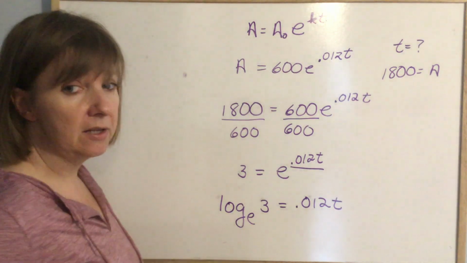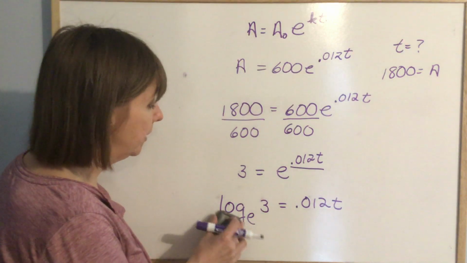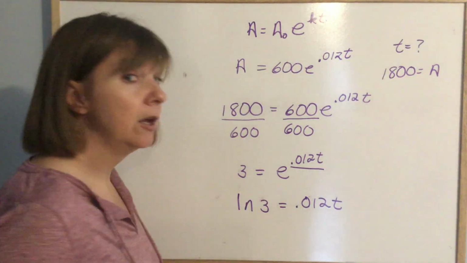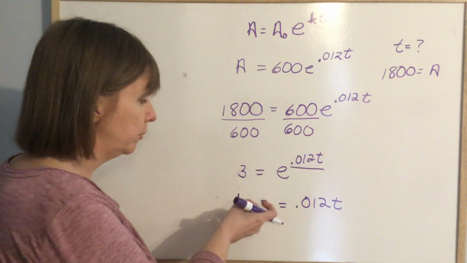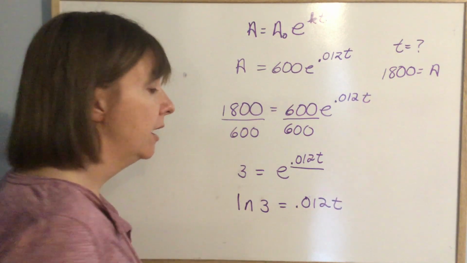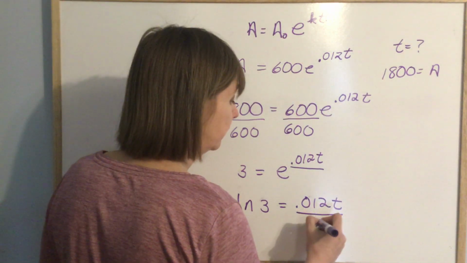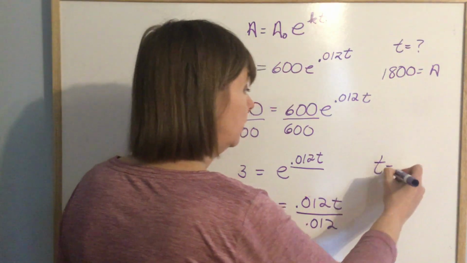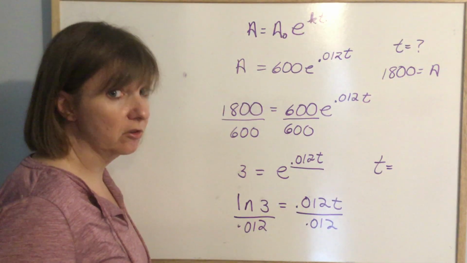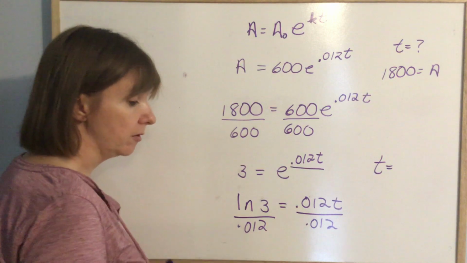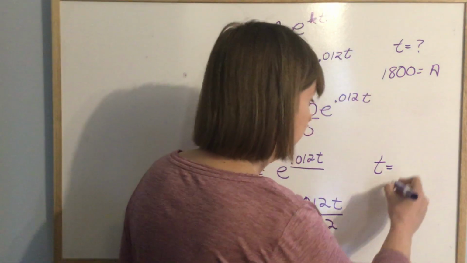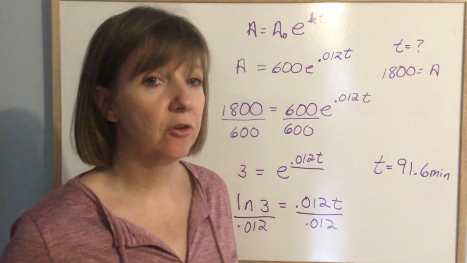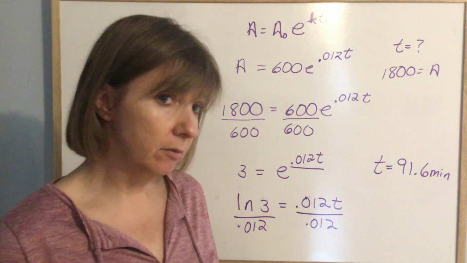Now, log base e. At the beginning of this video, I said remember, if you have a log with a base e, that is a natural logarithm. That is ln. You have a ln button on your calculator. You can actually put ln 3 in your calculator and get an answer. Now, I'm trying to figure out time, so I'm going to divide this by 0.012. So in my calculator, I'm going to put ln of 3, hit equals to get the answer, and then divide by 0.012. You get 91.6 minutes. It only takes an hour and a half of your sandwich sitting on the counter for your bacteria to triple. It's kind of gross.